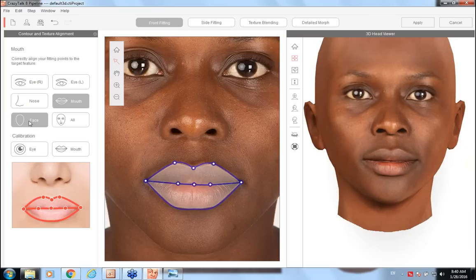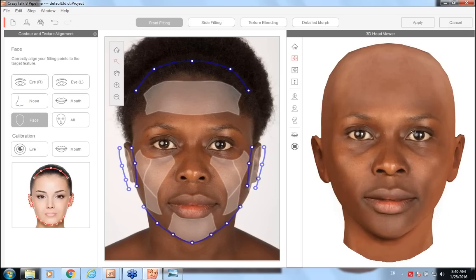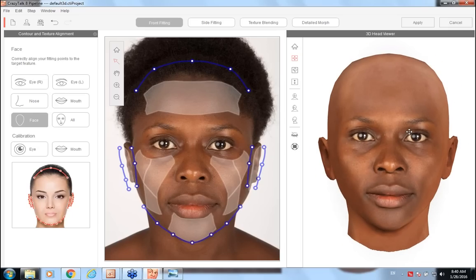Okay, so then let's go to face. With face, you can start playing around with the contours. Remember when we dropped that point on the top of the skull? Well, this gives us that marking default point from where we can start off. And then CrazyTalk generated the slope for the skull on the left and the right side. And this is very important for when you want to generate that accurate head shape. Many times, that head shape will determine if the character looks authentic or it doesn't.